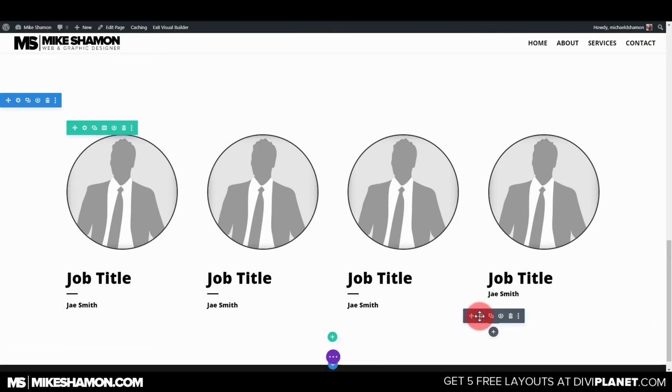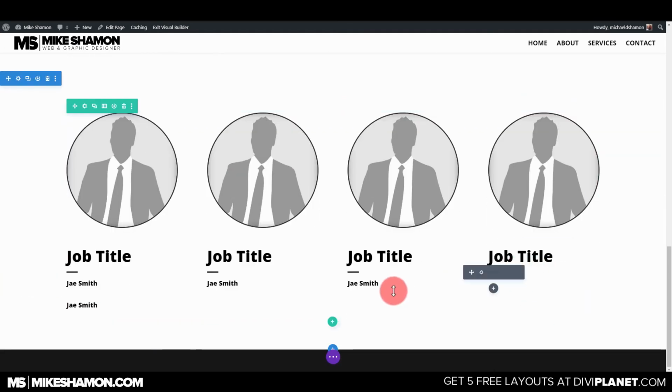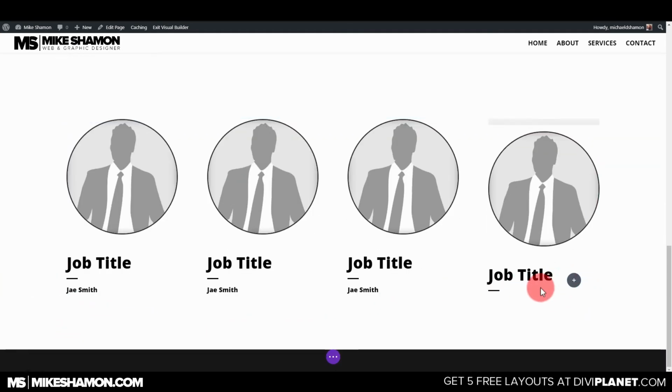Sometimes the Divi builder can be a little bit tricky. See a little jump right there? The little jump, you just adjust something, you don't even know it.